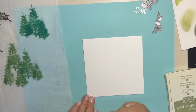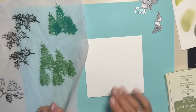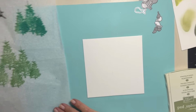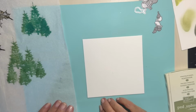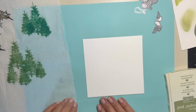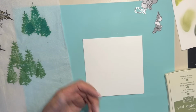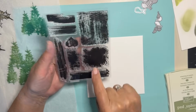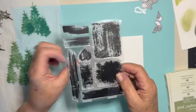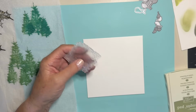Right, now then, what I thought I'd do is use some of these Christmas trees here for this. But I want to put a bit of colour on first, and I'm just wondering what I'm going to do to add that colour. There are a variety of ways you can stamp some colour on. I used one of these stamps on the bird card the other day. In fact, I used that one. I could do that again, couldn't I? Because it's just handy. So let's just have that.